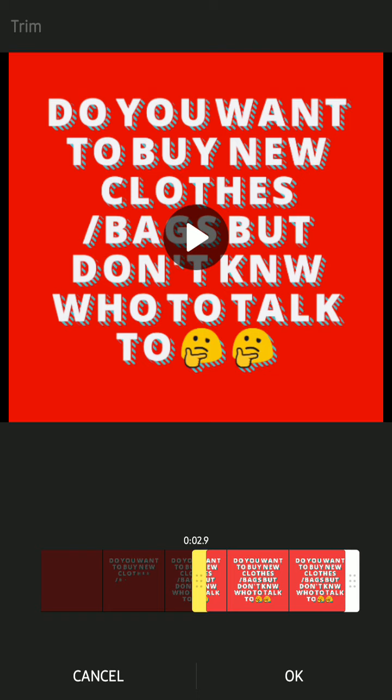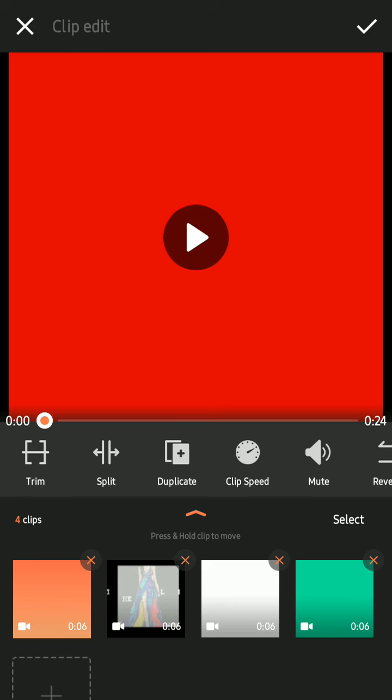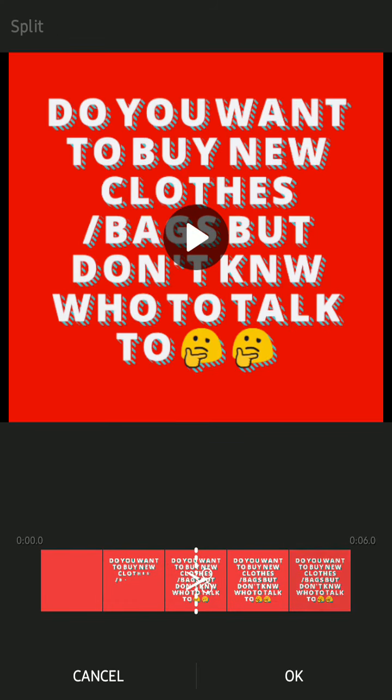And if you do notice, the intro transition is gone, which I would not recommend you to do. So for me, trimming is not the way to go about this, so I'll cancel it. So now splitting here is what I would recommend, and it is very simple actually. You just want to look for a stagnant point where the text is not moving, they are not doing anything.